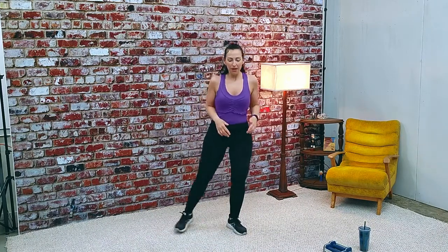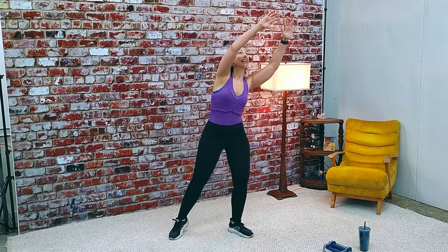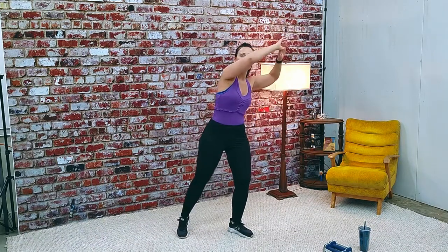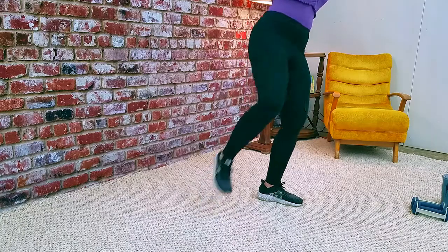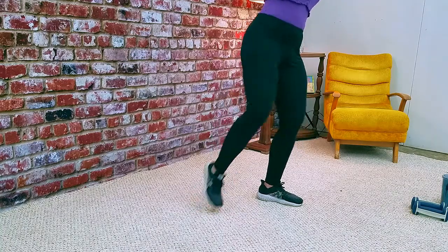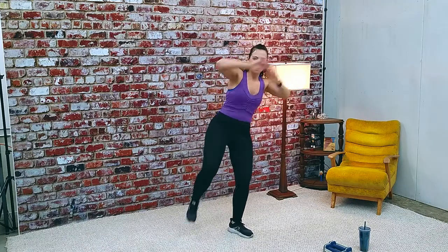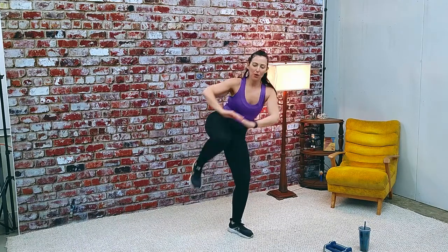Okay. I'm gonna bring it to a little side knee lift here. So I'm gonna plant this leg on the side. My arms are gonna come up to the side diagonal of my body. I'm gonna bring that knee across. Give me that nice knee crunch. So we got a little bit of a rotation happening right there, right? In the torso. Up and down. Excellent job. Up and down. Get to squeeze those abs. We got 8, 7, 6, 5, 4, 3, 2, 1.